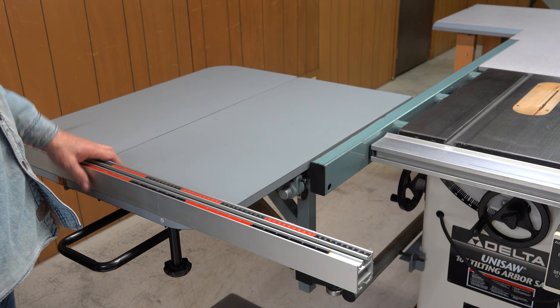What you need to do is just slide your fence over till it feels like it's lightly snug and start cutting your part. That one's gone. Move it over. Again, it's going to be a little shorter. So you're going to move your fence just till it's perfect. A little bit of movement in it. And you're going to cut another and another and another and another, and those will all be within a few thousandths, a hair width of each other when you're done, if you followed the correct tension you're starting with each time. You can't make one really tight and then the next one's real sloppy, otherwise they're going to vary. But this is the best way I found to do this.